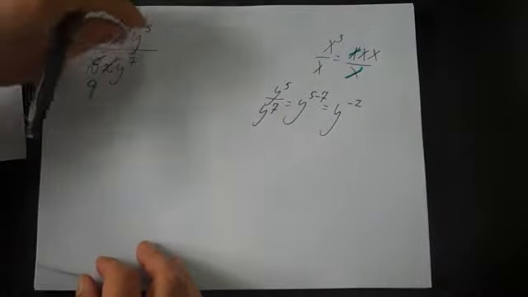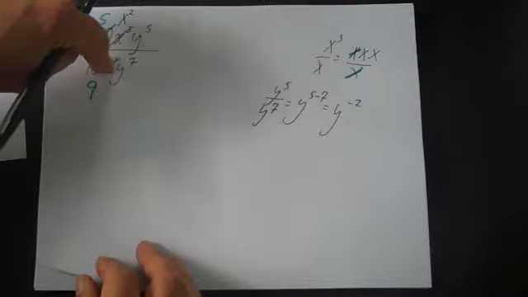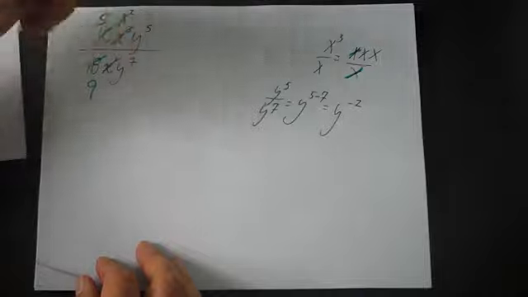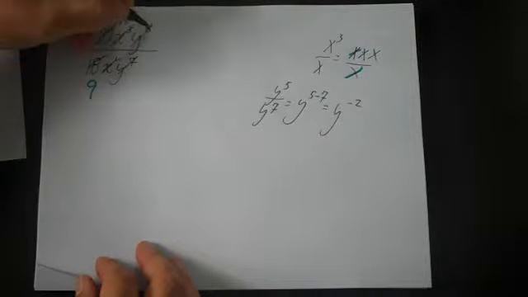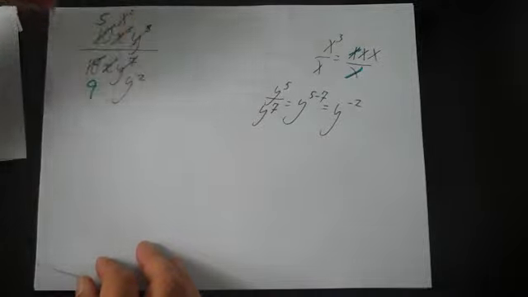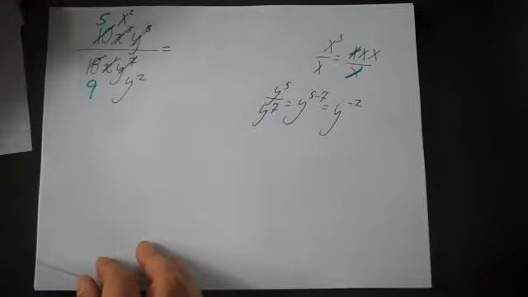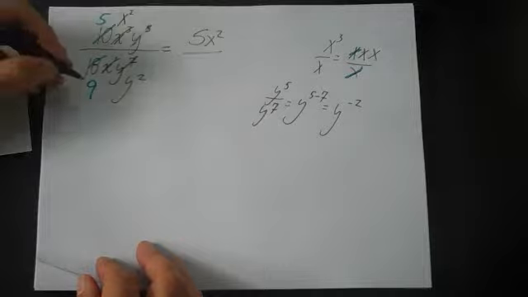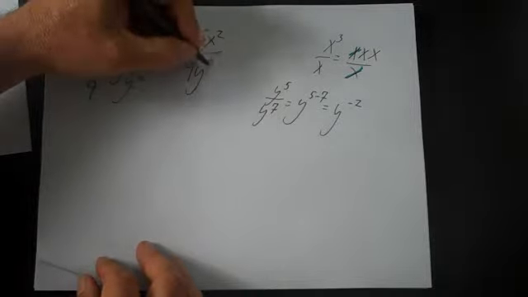The second way you can say, if you have 5 y's on the top and 7 y's on the bottom, the first 5 y's cancel, you end up with 2 left, and the 2 that you end up having left over are going to be in the denominator. So then you just think about, well, what do I have left? I have 5x squared in the numerator. In the denominator, I have 9y squared.